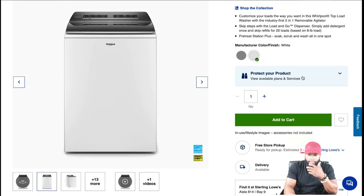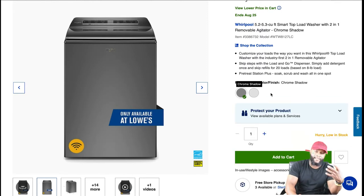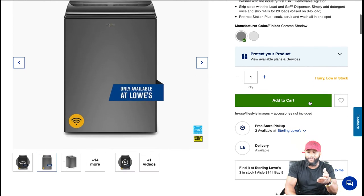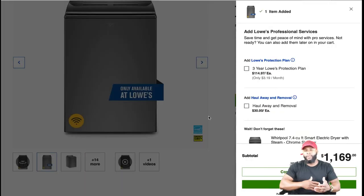All right, so they're calling it the chrome shadow, right? So you got a metallic slate, you got a chrome shadow, depending on what site you go to, but again, it's the same machine. So let's look at the metallic slate. You're looking at $1169. So again, when you're dealing with the Home Depot in comparison to Lowe's, Home Depot is cheaper. So that's definitely where I would go, because it is cheaper.